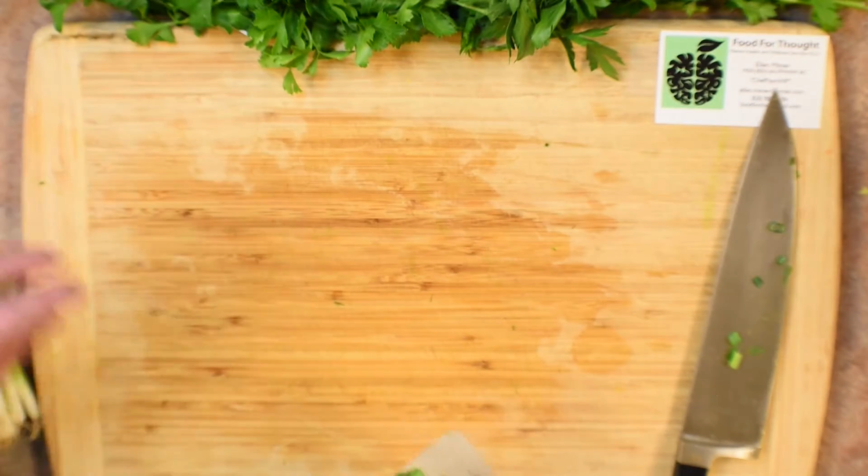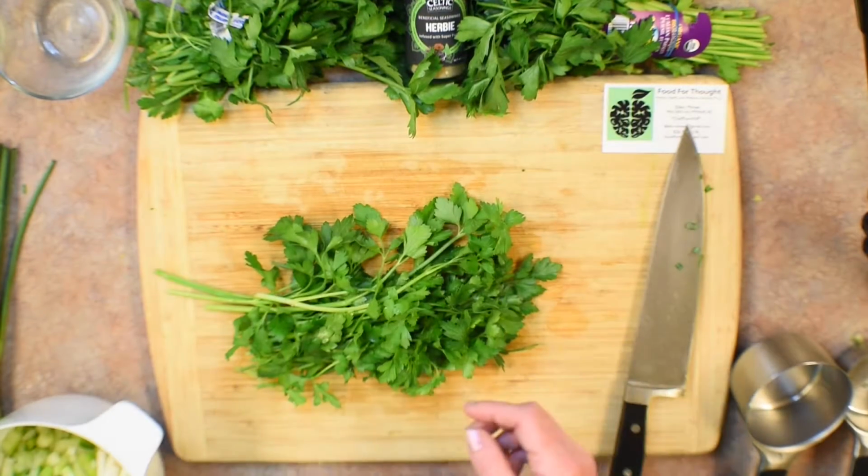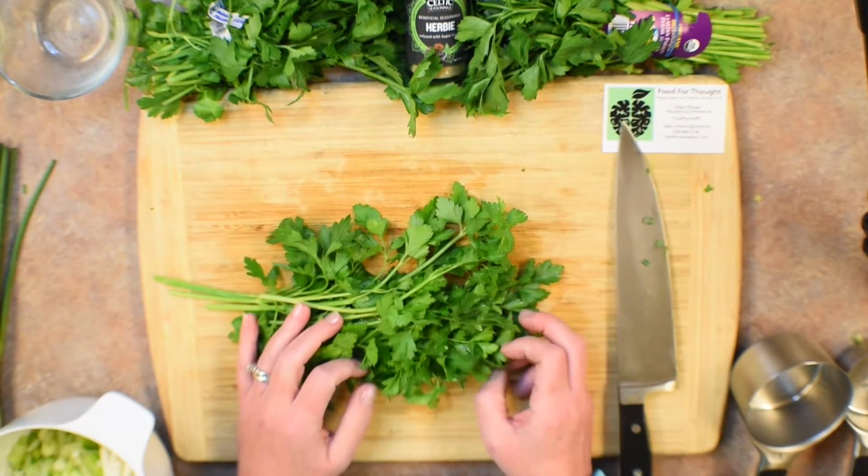Cooking is really a good way to teach math skills. Yeah. That's all my parsley time. Parsley time.